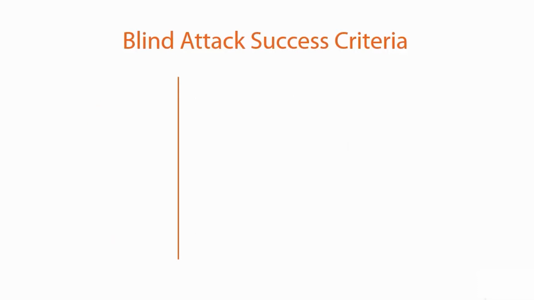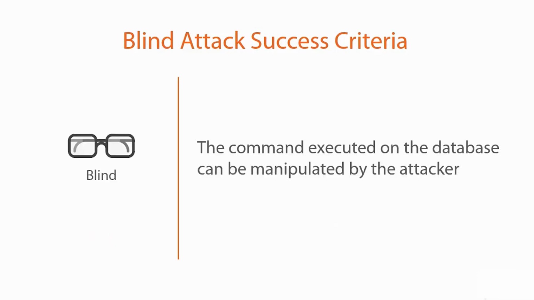There's not really a lot required to make a blind injection attack successful. All we need is this. So long as the attacker can manipulate the query that gets executed in the database, it doesn't matter that there are no errors returned to the screen, and it doesn't matter that you can't union one result set to another either. All you need to do is be able to manipulate that underlying query. And what we're going to do in the blind injection attack is infer things based on the nature of the query and the response of the web app.